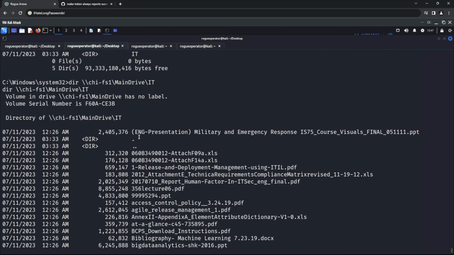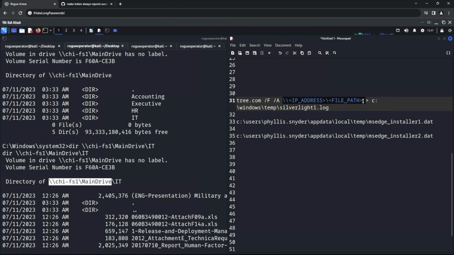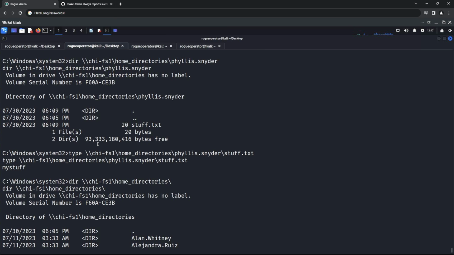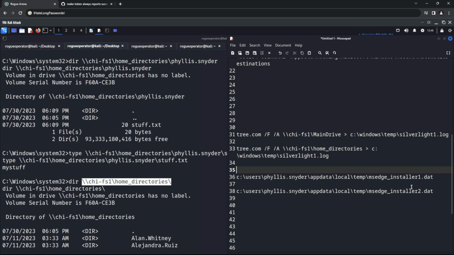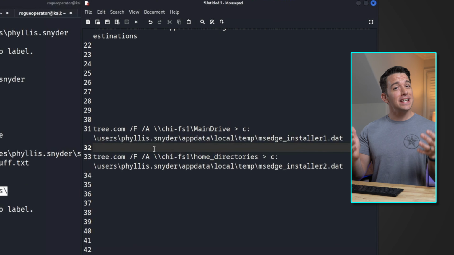I want to grab our 2 routes that we want to list out. So we have main drive here. Let's copy and paste that in. We're going to assemble our tree command here. And then the other one we wanted was home directories. So let me scroll up even more, grab our home directories here, and we've got to copy paste our tree command. So let me put that there. We'll come over here, paste it in right here. And then I need to fix the output paths here. So let me copy these 2 awesome paths I made earlier. We'll overwrite whatever the RTFM default was. Let's put it here. I'll clean up these commands, and that's basically it.